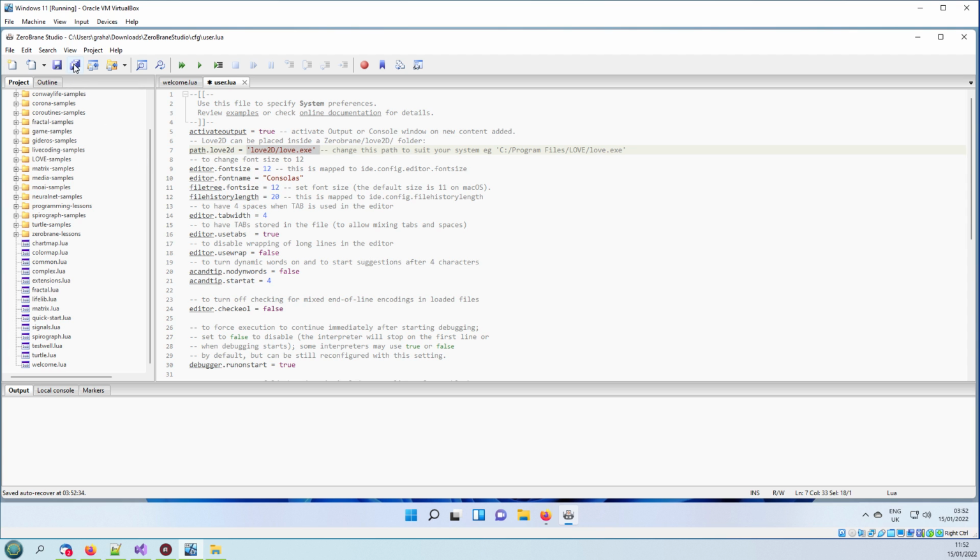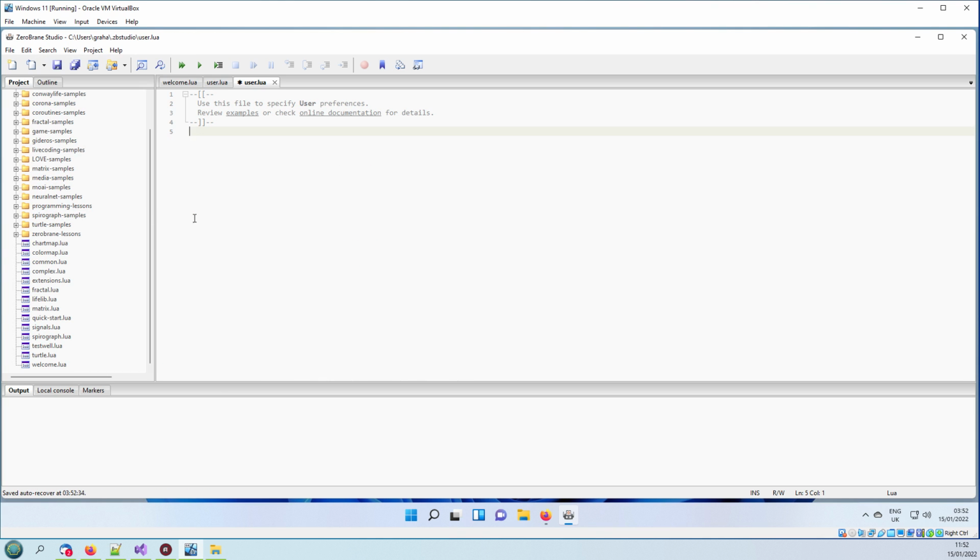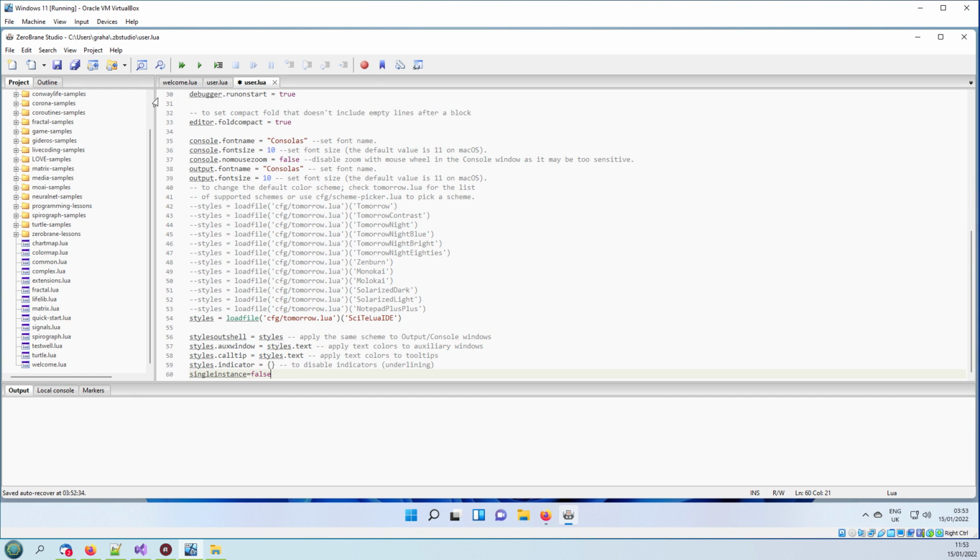So we can now save that file, and you can also do the same for the preferences user, and again you can paste exactly the same one in. I believe the user one overrides the general one, so again we'll just put the right one in there.